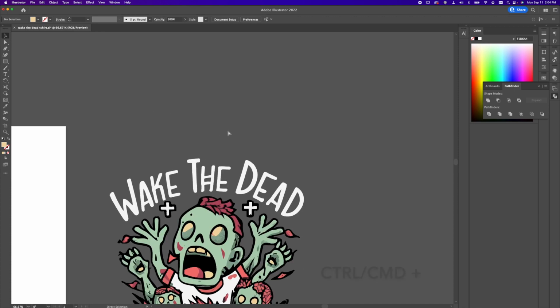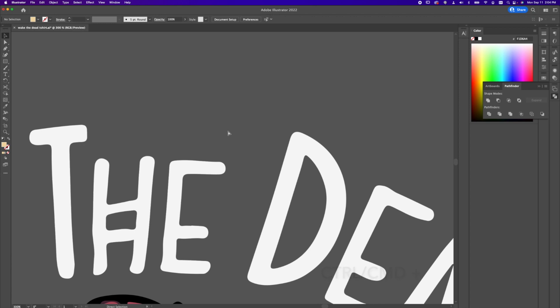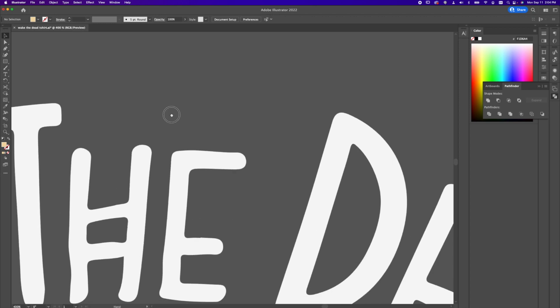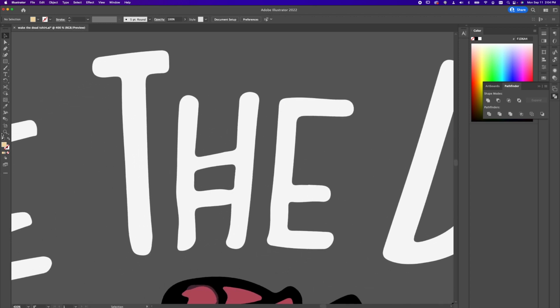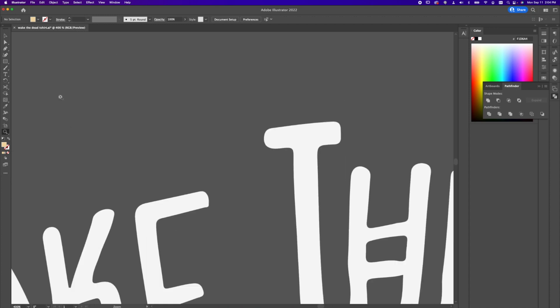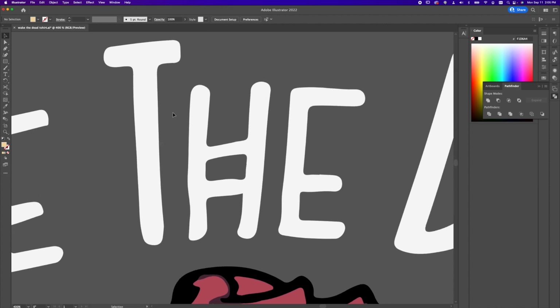So let's zoom in. Command plus for me. And I'm going to use spacebar to kind of just drag over to where I need to. But again, all those will be inside your magnifying glass option or your hand tool here. Oops. Okay. Now let's figure this out. What would be the best option to do a removal of this element right here? Yeah, Pathfinder. Okay. So this is a little bit more advanced, but definitely worth learning.